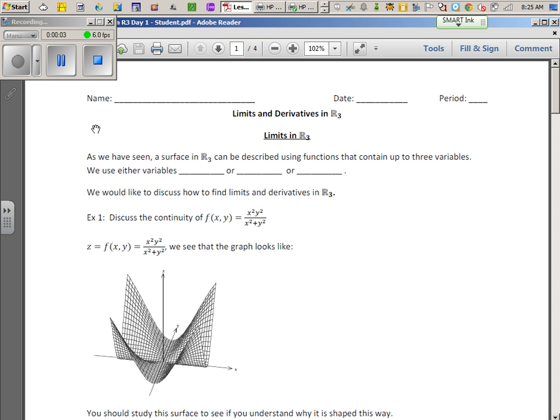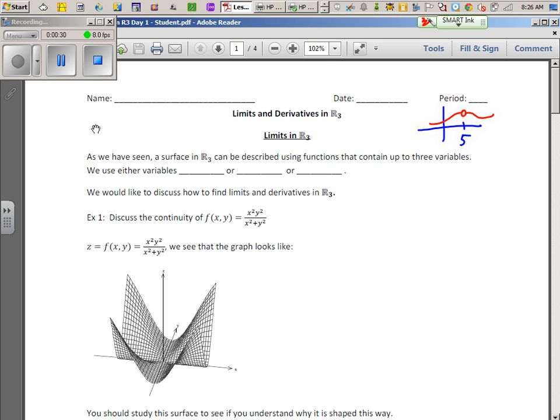Okay, as you know, we've done limits in 2D, right? Basically you do a left side, and then a right side, and you try to see if they agree. So in 2 dimensions, limits are pretty straightforward. You've got a curve. You've got a particular x in mind, maybe it's 5. And you're trying to see if the graph f of x approaches the same y value from either side.